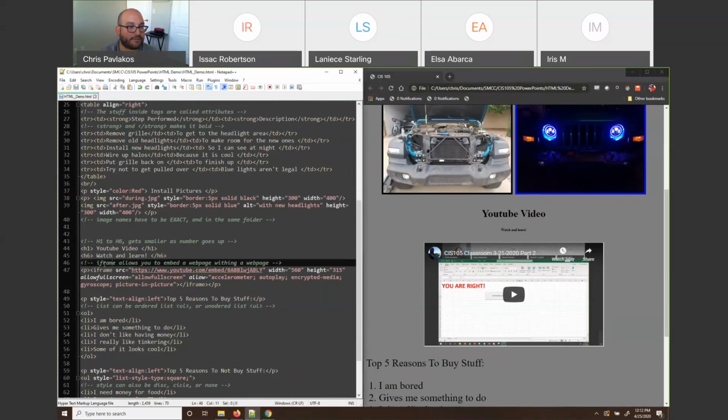This iframe is how a YouTube video is embedded, and this is actually exactly what I do in Canvas as well. I'll pull that up in the background. But what does this do, right? An iframe is kind of like Inception. It lets you embed a web page within a web page.